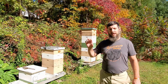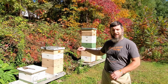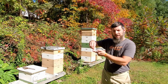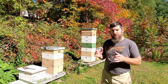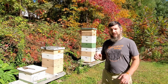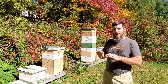A lot of times bees will make bridge comb between one box and the other box, so the frame is hanging down, and they'll build comb between the two and put honey there also. And when you break them apart, that breaks those combs and makes that honey ooze everywhere. So the theory is, if you break them hours before or a day before you're gonna pull all the boxes, that causes that honey to leak.